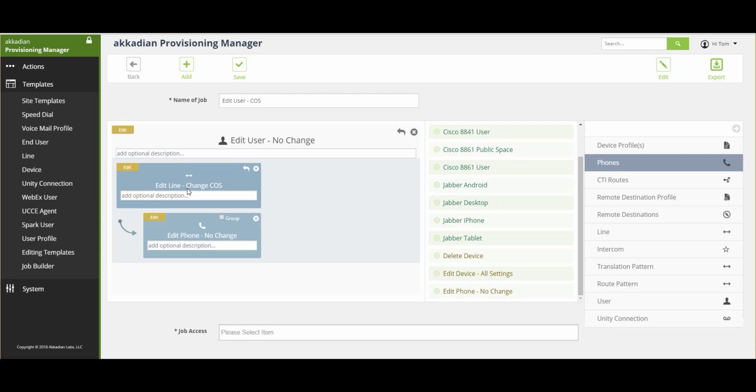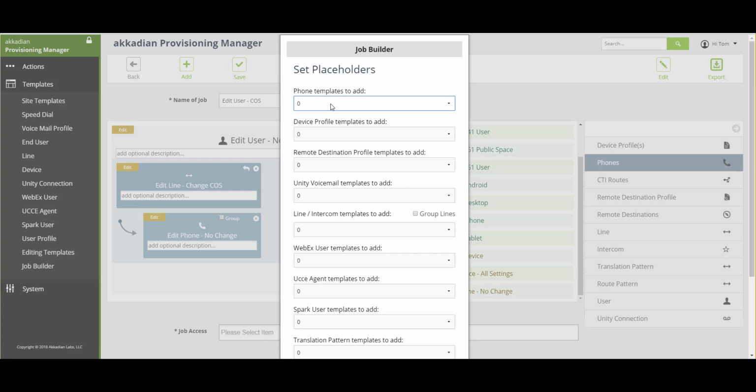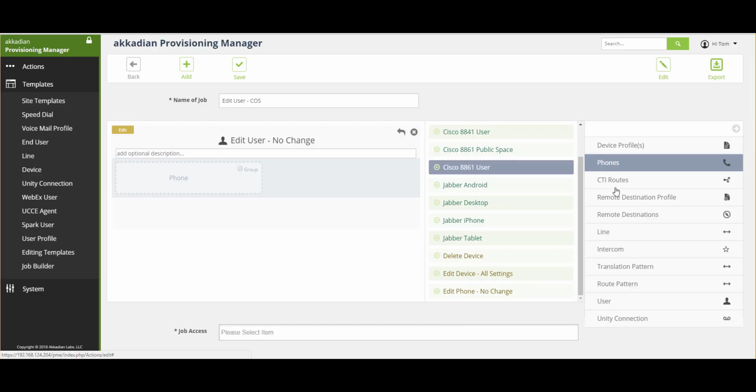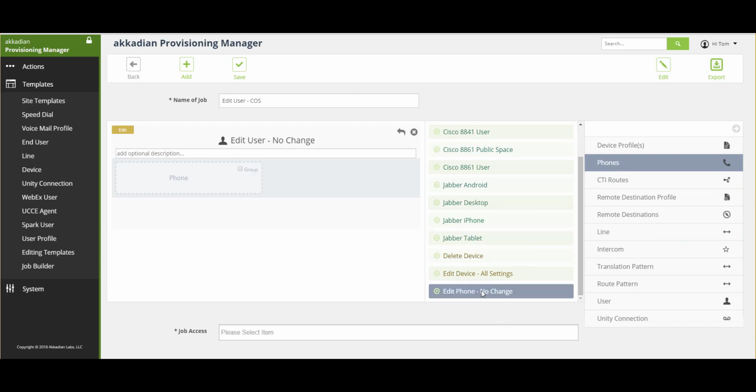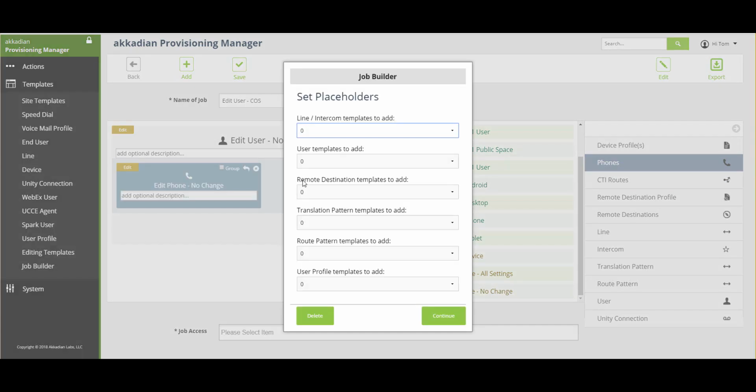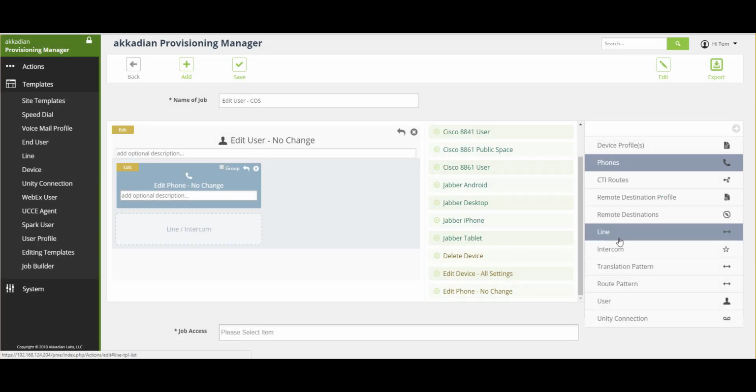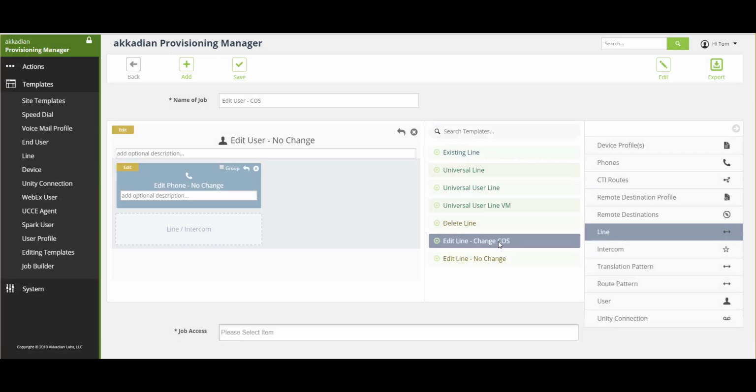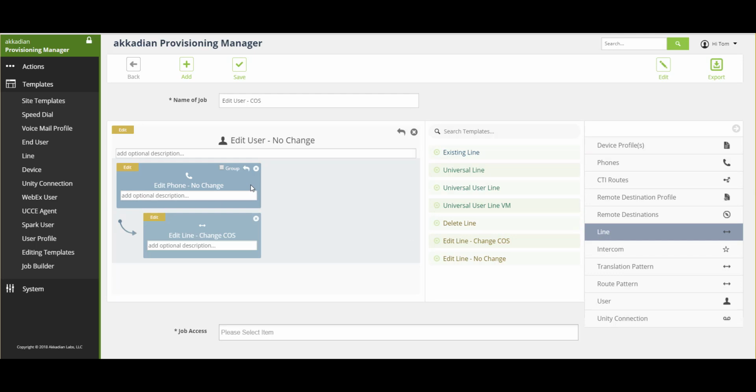So what this is going to show is the line and then the phone. And you could also flip it around. You could actually also say, hey, you know what? I actually want to do phone then line. So I could put this in here, right? I could come over here and do edit phone, no change. And then under here, put in line, and then put line change class of service. It's all about how it's going to find things and display.